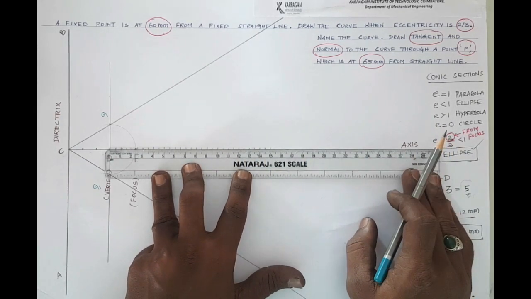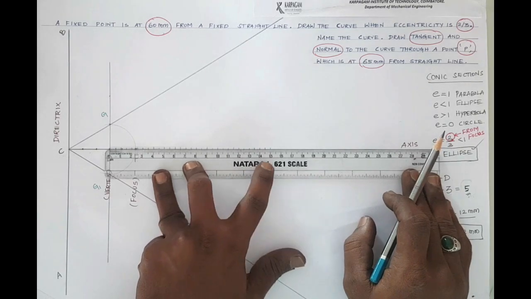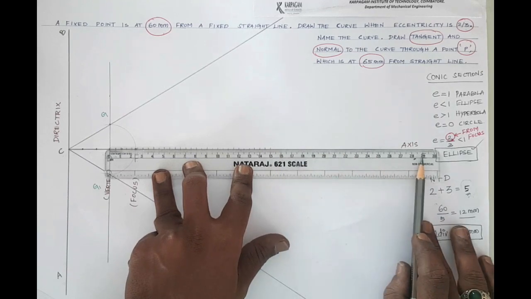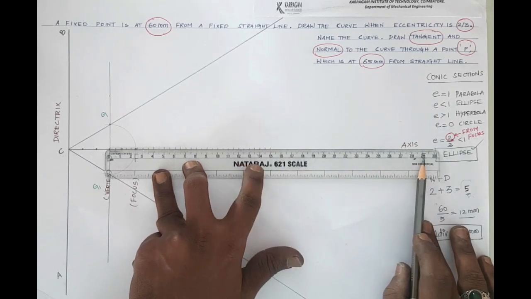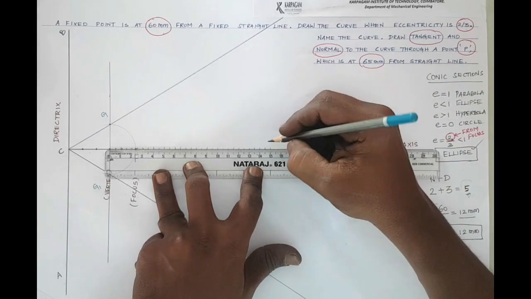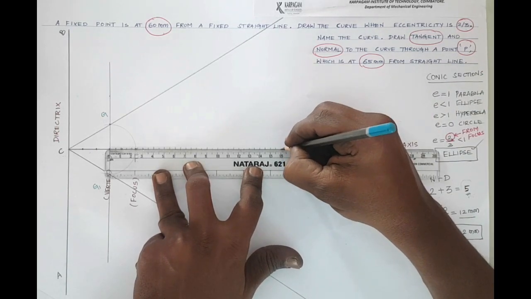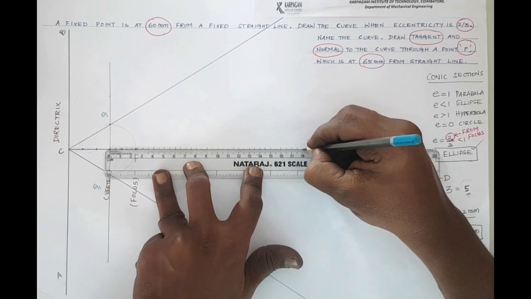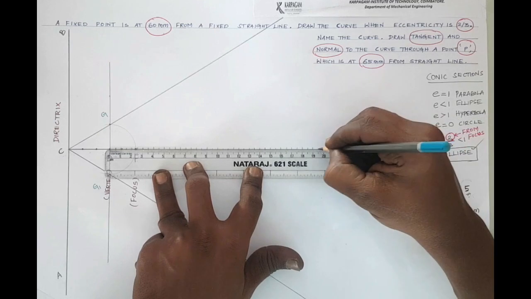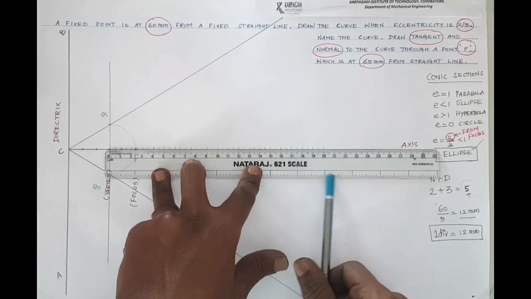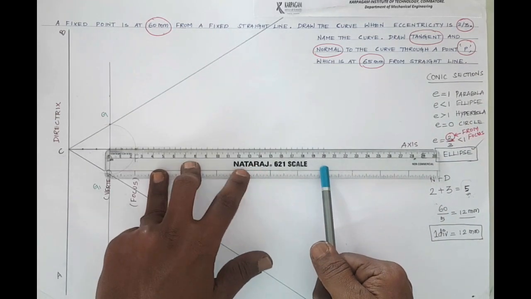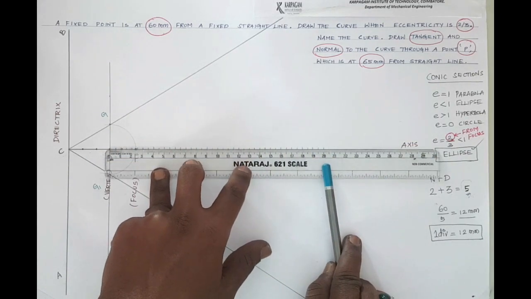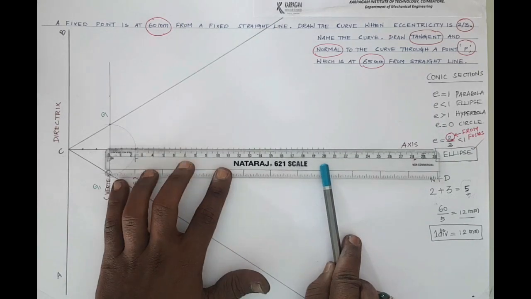So after how much distance do I want to mark these points? It's very easy. It's very simple. You can mark n number of divisional points. It's your wish. In my selection, I always mark up to 200 mm. That means in your scale up to 20 centimeter you need to mark divisions.